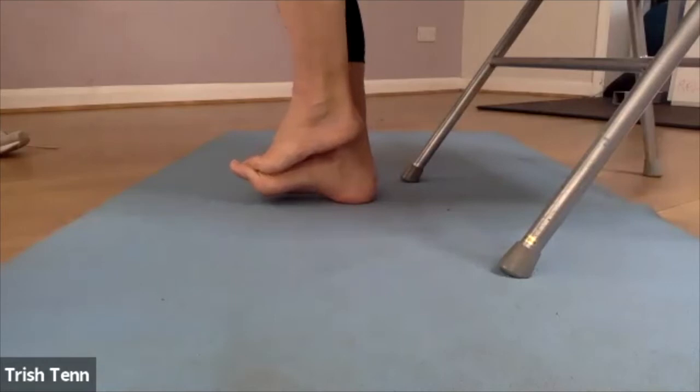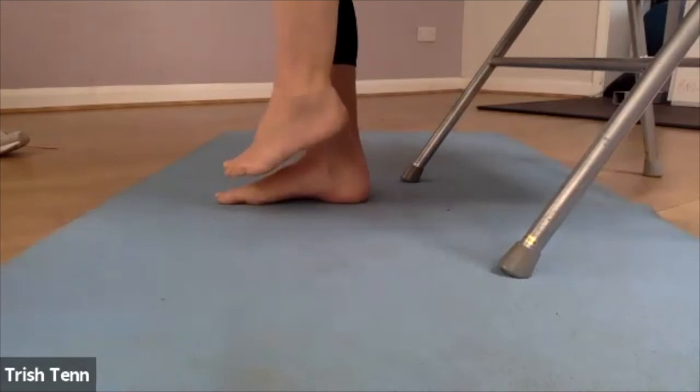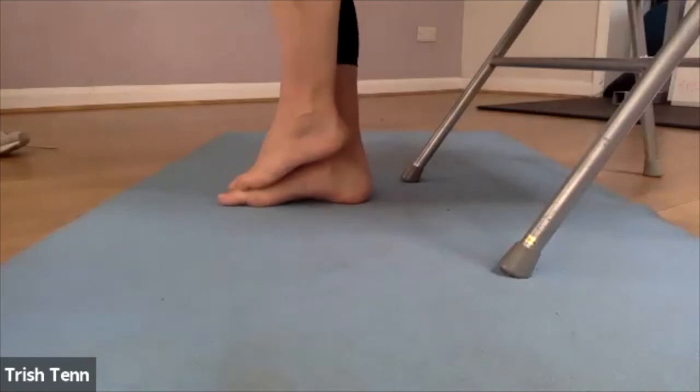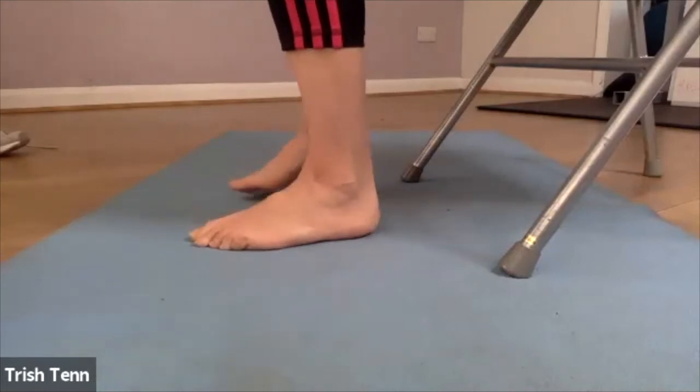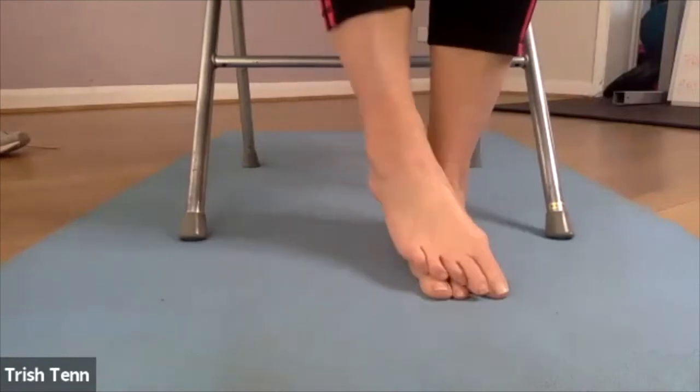Set number 2. Lift up hard. Push down with the top foot. 5, 4, 3, 2, 1. Well done. Have a little wiggle. And don't forget, as well as resting the foot on top of the foot, you can also put your hands on top of your thigh. So as you push down, you can push down with your arms a little bit as well. Hold it up for 5, 4, 3, 2, 1. Well done, well done. Just relax those toes out.